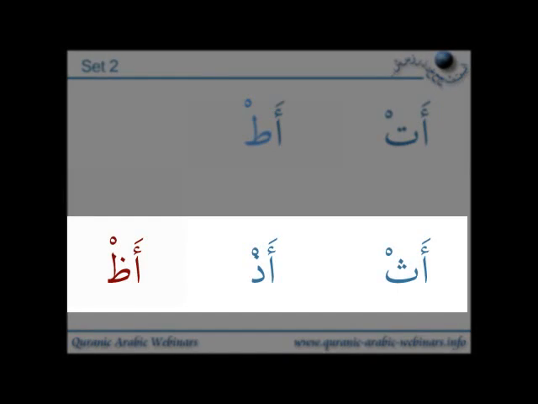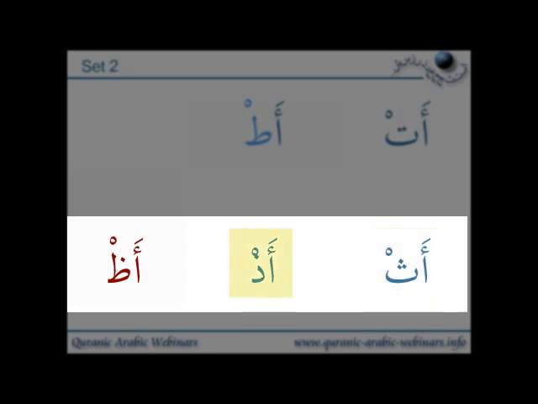Now the third one is one of the ones that people really get confused with. We have the tha, the dhal, and the dha. So the dha and the dha effectively are a taraqiq and tafkhim pair, i.e. the dha is a heavier version of the dha. So we'll start with the first one. We have the tha, so this will sound as ath. It's just normal soft ath.